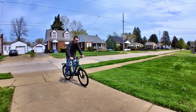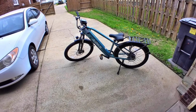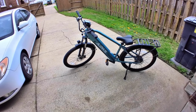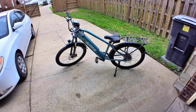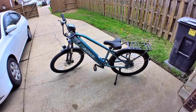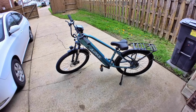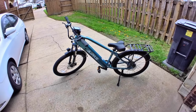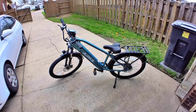That's what I said. Okay. If anything else, I'm going to give you the title of this bike. It is the fastest bike for the money. That's going to appeal to a lot of buyers, because they're all about the speed and they don't want to spend the money that's required. But I am 6 foot tall. I weigh 270 pounds. I did not pedal at all, and this got me to 28 miles an hour. That is very good for a bike that is considered a budget model.